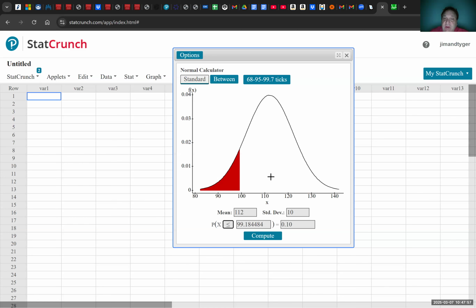So the most common is 112. As you move away from 112, it's less common. And if you want the people who are uncommonly low, you'd have to go down below like 99.18. So basically from 99 down to whatever the lowest is. I don't think it's possible to have a 0 blood pressure and be alive, but whatever the lowest is, it's 99 down to, let's just say for all practical purposes, 0 is the range of measurements where you get the 10% lowest.